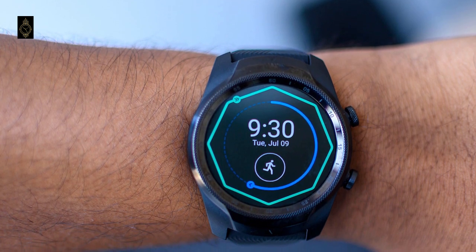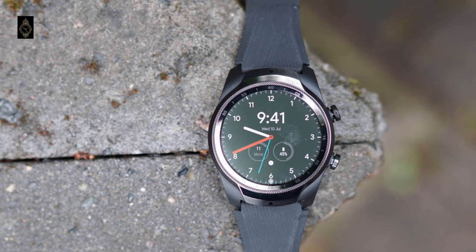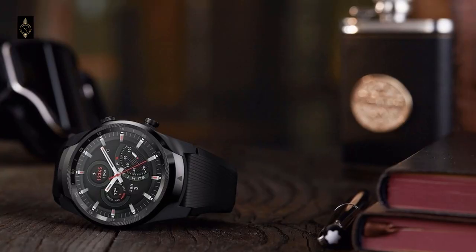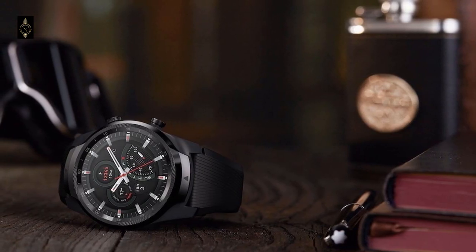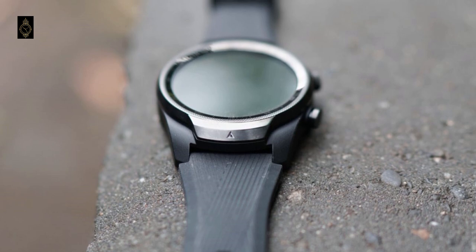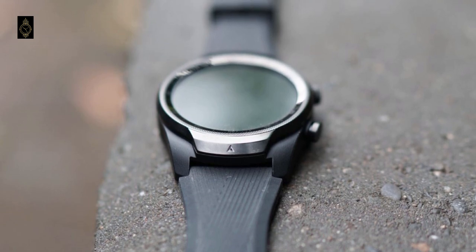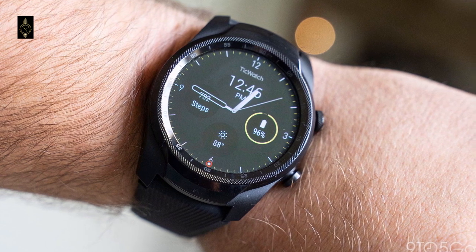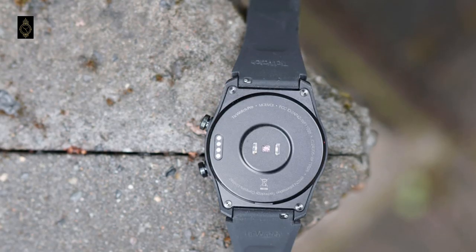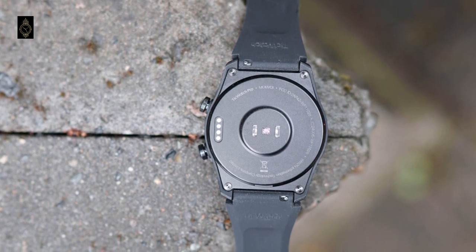The TicWatch Pro benefits from brand-specific tech like TicPulse and TicSleep that help with day-to-day lifestyle management. TicPulse is a heart rate monitoring function that can warn of abnormal heart behavior, whilst the TicSleep app is a sleep study app that can look at your sleeping patterns and movement during sleep if you leave it on when you go to bed. What this entry can boast is that its battery is pretty good considering its features and mid-range pricing. This watch can last about 18 hours during cellular use and 2 to 5 days on other power settings. It's a durable watch with an 810G military standard endurance rating and is rated IP68, meaning it can handle accidental water contact and come out fine.